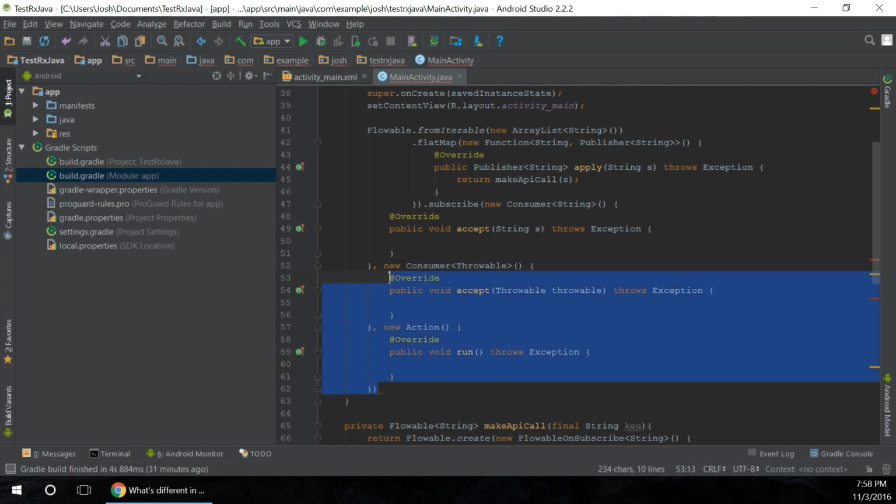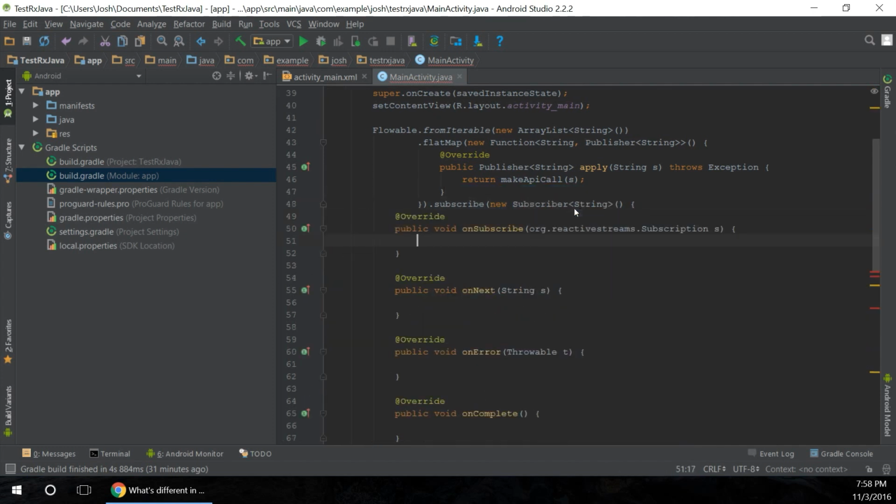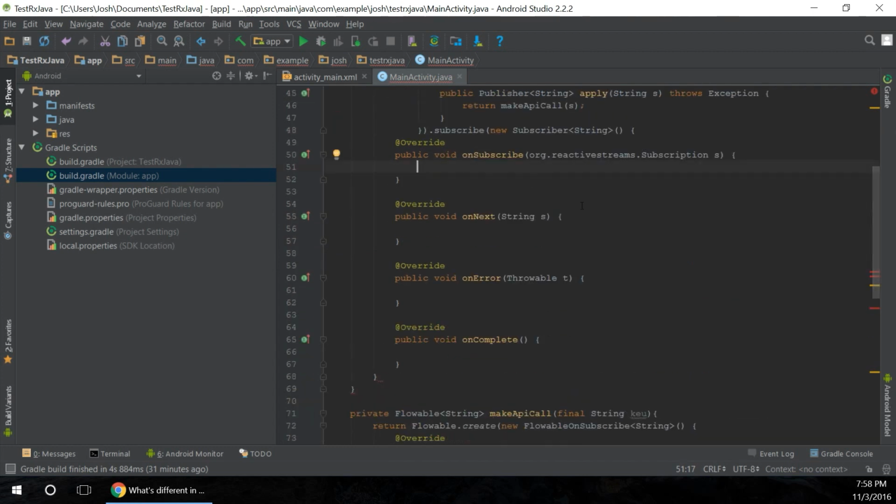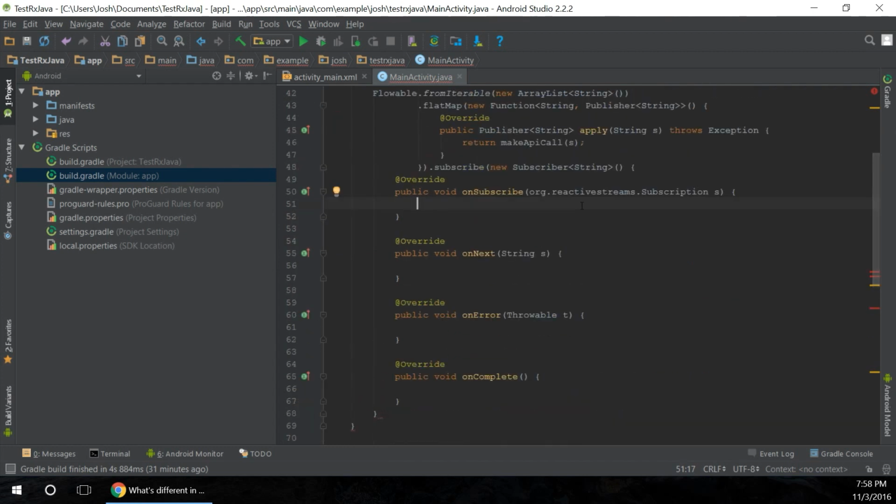Go ahead and terminate. But if you're going to use all three, just to keep things clean and tidy, I would just say use a subscriber, and then you get all the objects. And then if you want to mess around with the actual subscription when it gets subscribed, you have that ability right up here. And here's the RxJava 2 path.